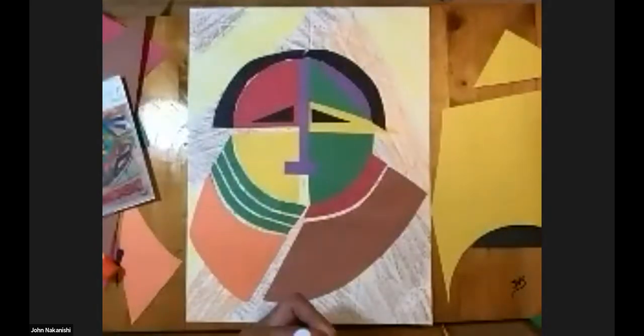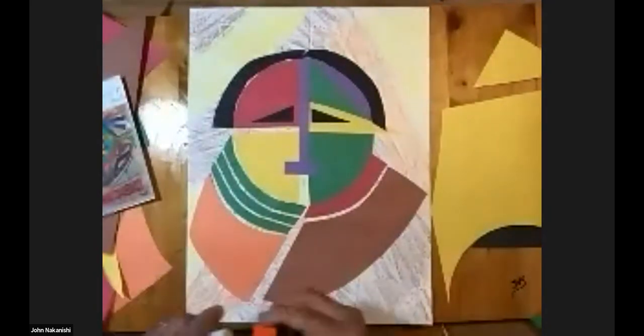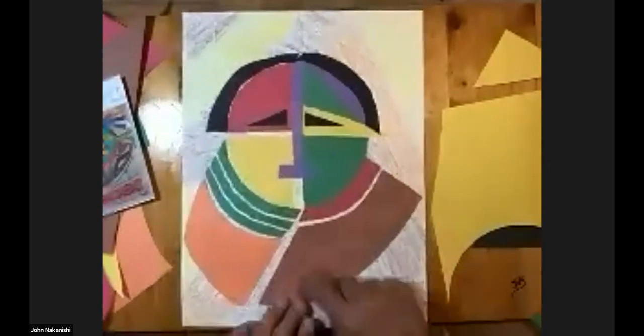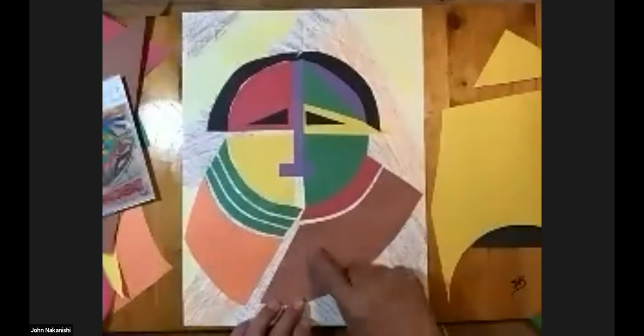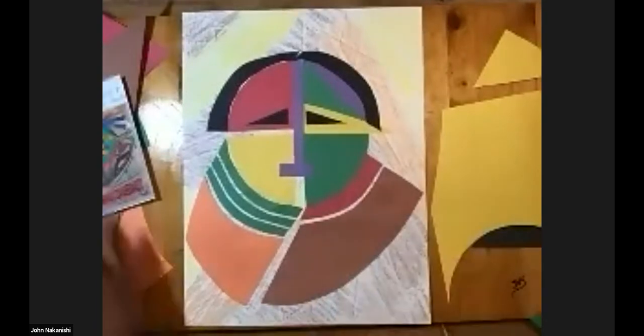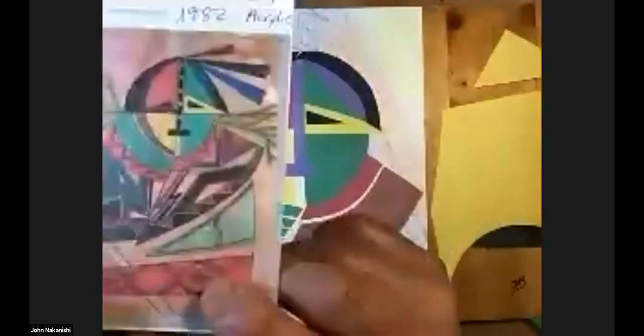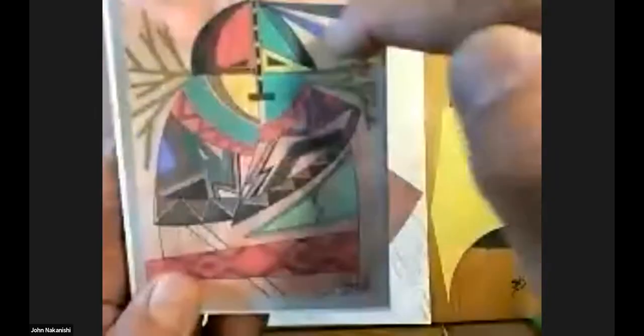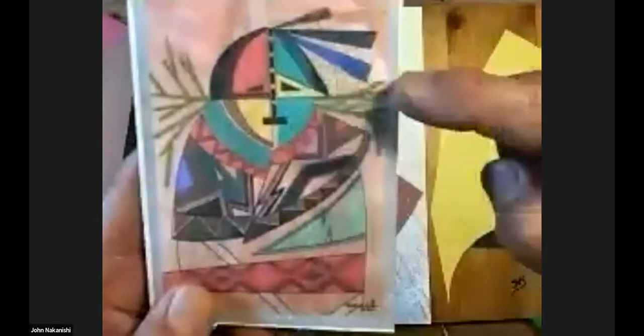So one last thing I want to show you, and then you can keep working on your piece. You can put little triangles in here if you want, like little black triangles, if you look at the picture. She's got all these triangles right in here. But let's cut out at least one of these feathers.